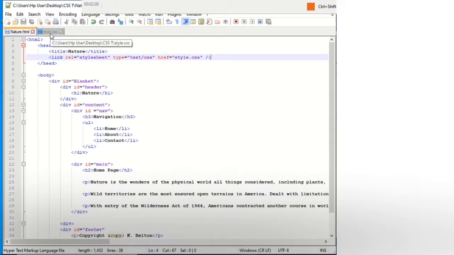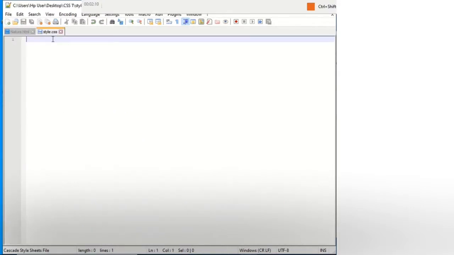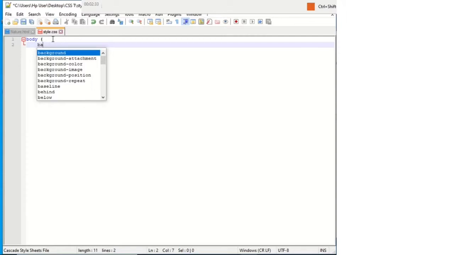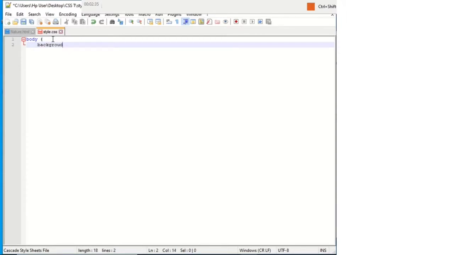So we're going to go into style.css, and the first thing that I'm going to do is make my body background white as we decided. So I'm going to start by typing body, open curly bracket, background color.